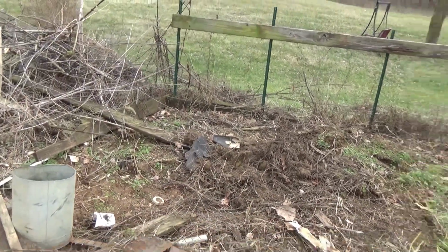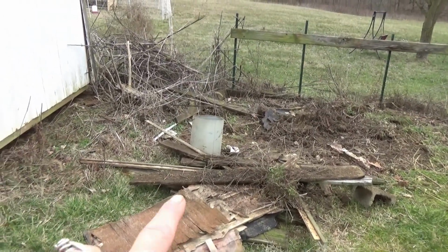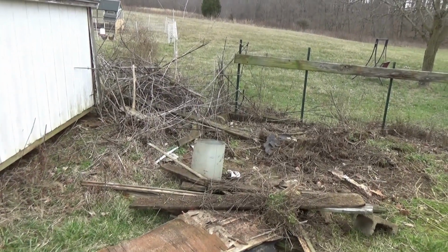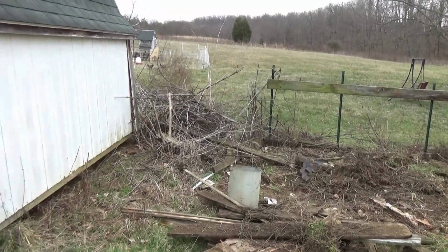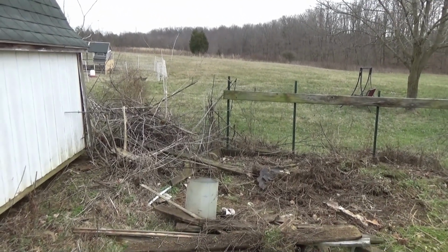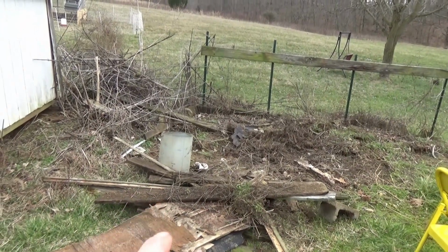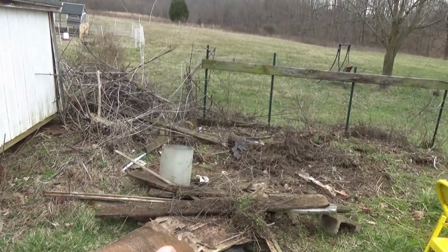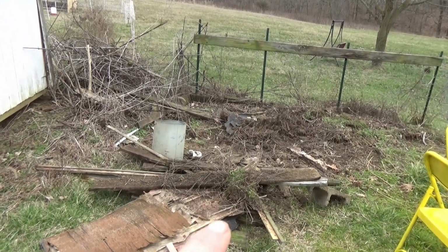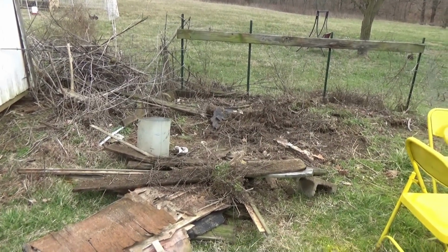I'm not sure where it's exactly going to be. Like right there where the path is going to go through, but just on the other side of the path, so it can grow up over the shed and make a cool little walkway here. So I thought about putting one about right, no, there's the fence line right here. So right over here, planting a tree just to shade this area in, because hopefully it's going to be a really pretty little area to sit.